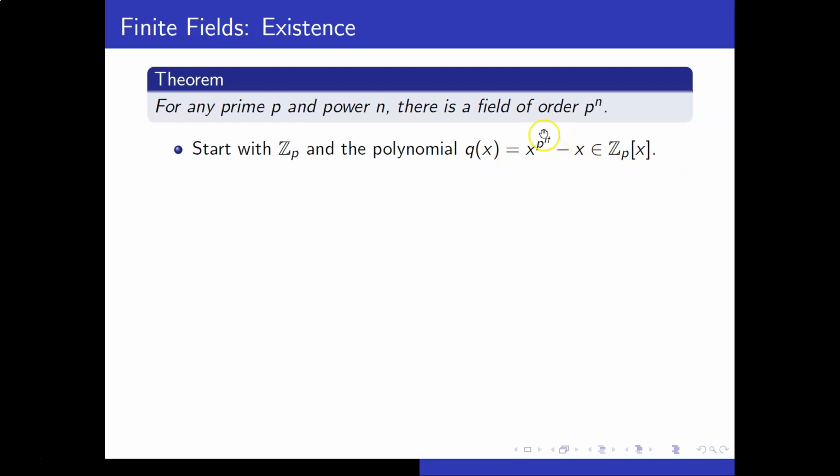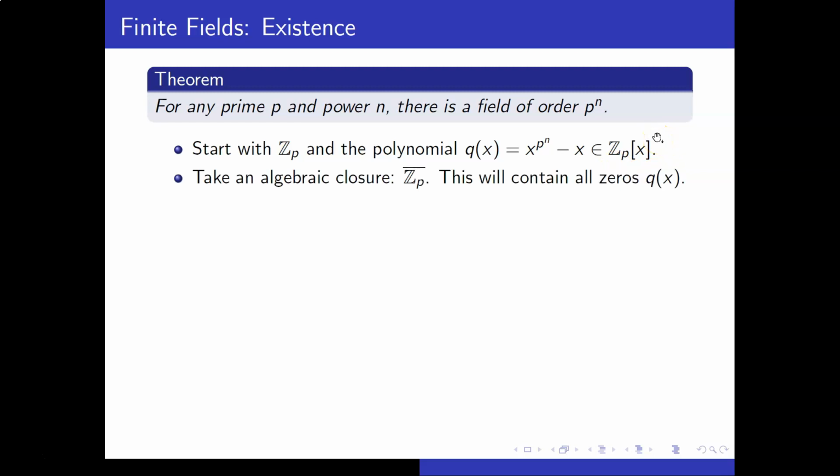All right, now this thing has p to the n zeros. We've only got p objects in here. We don't have enough. Okay, well, fine. We're going to take an algebraic closure. All right, so if I take an algebraic closure of Z mod p, every polynomial factors completely in Z_p bar. Now, Z_p bar is too big. It's going to be actually an infinite field of characteristic p. So there's a second example of such a thing.